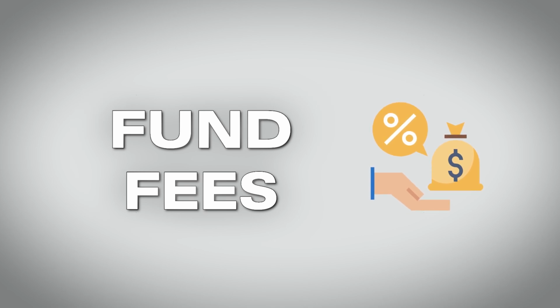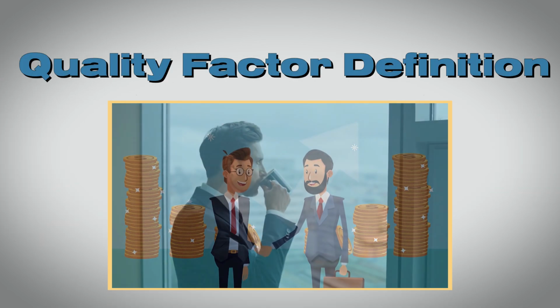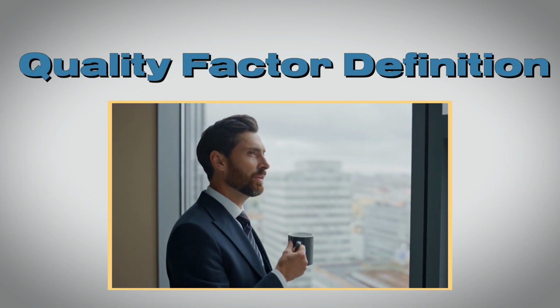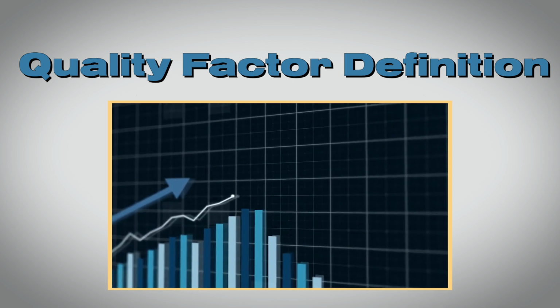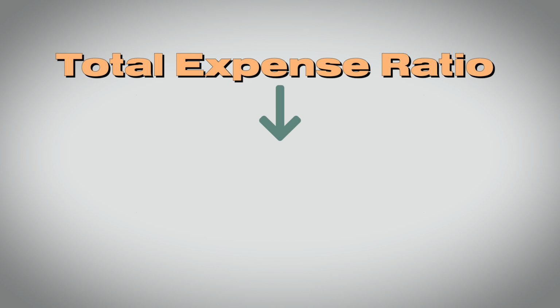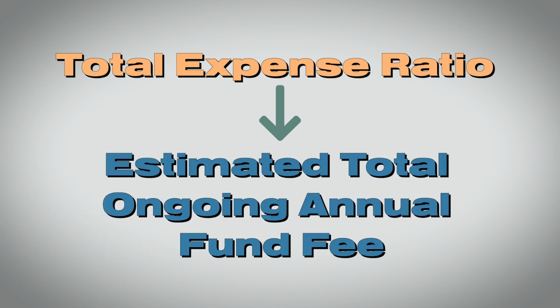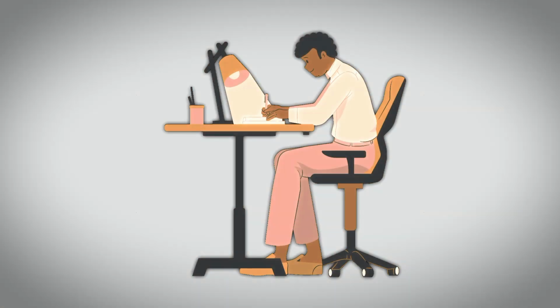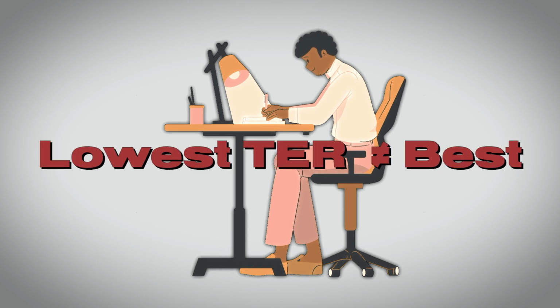The main headline fee to consider is what is known as the total expense ratio. Check out my video on the hidden costs of ETFs for a deep dive into what exactly the total expense ratio does and does not include. But for the purposes of this video, the total expense ratio can be thought of as giving a good idea of the total ongoing annual cost of owning that fund. The general idea is that the lower the TER, the better, but it is definitely not the be-all and end-all. I will provide a couple of examples, but remember these are not recommendations. The ETF with the lowest total expense ratio may be inferior in other aspects or not be suitable for you.